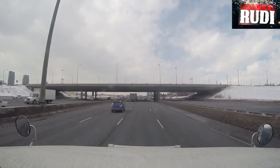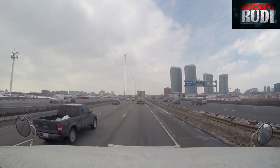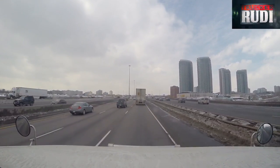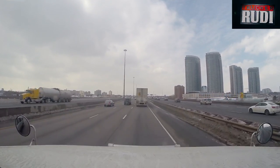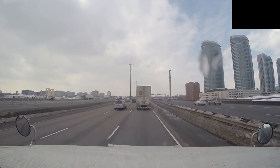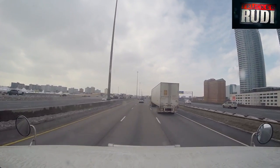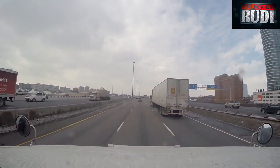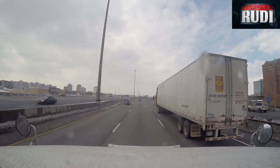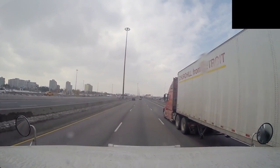We got some beautiful, nice, tall buildings up here. These buildings up here to the right, I believe they were working on them last year, or was it the year before when I came by here? They were still working on them, so they have just finished them. Looks like they are gorgeous, eh? Nice and round. I don't know what they are exactly, probably apartments or something, but nice tall buildings.